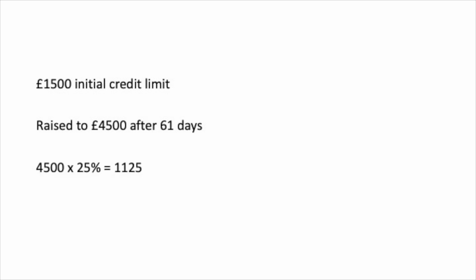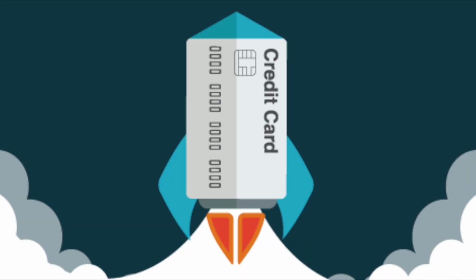So what effect does this have? Well, let's say after 61 days of having a card, which initially came with a £1,500 limit, you then raise that limit to £4,500. Then you could spend about £1,100 every single month without going over 25% credit utilization. It just makes it much easier for you to manage your expenditure and payments, and it looks better on a credit report. In fact, credit reports also reward accounts that specifically have high credit limits, usually above the £4,000 mark.